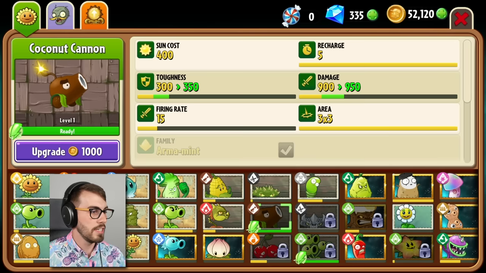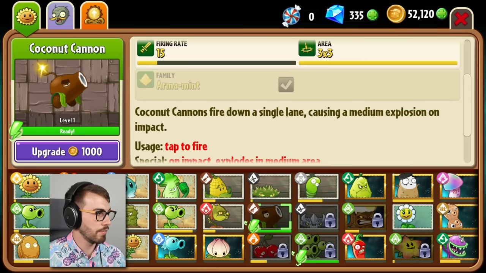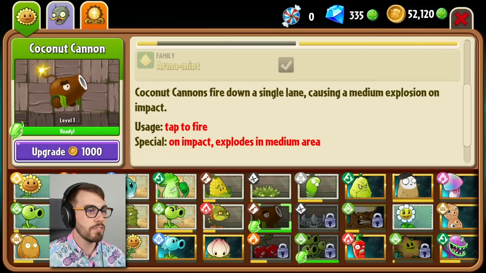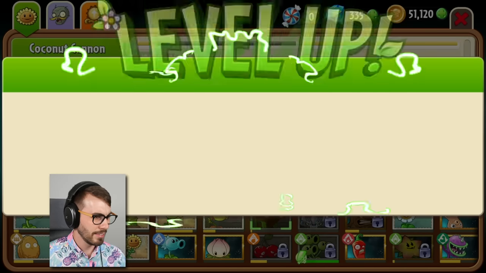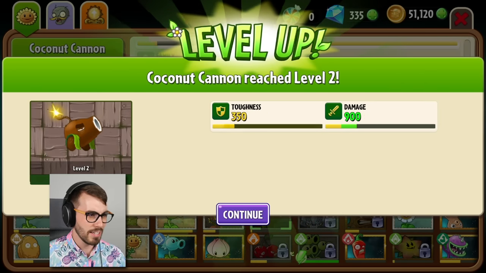Okay, listen, I don't actually wanna go to the next level. And thank you for spazzing out on me. That's cool. I don't wanna go here, cause I want to upgrade my coconut cannon. He's an armament. That's the family that he's in. Coconut cannons fire down a single lane, causing a medium explosion on impact. Tap to fire. On impact, explodes in medium area, right. Just like you said, crazy.